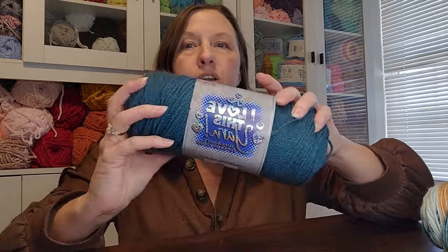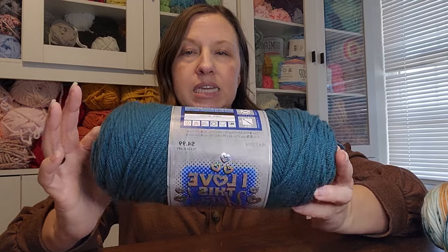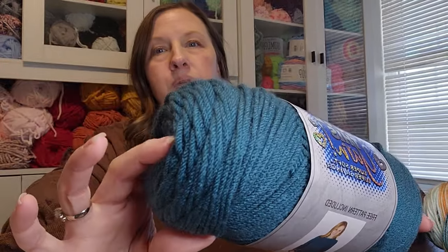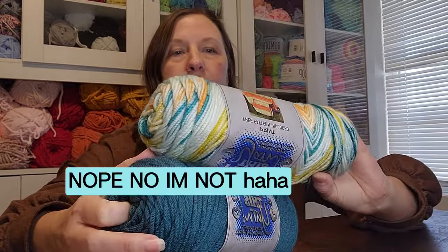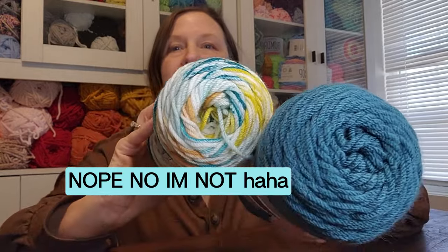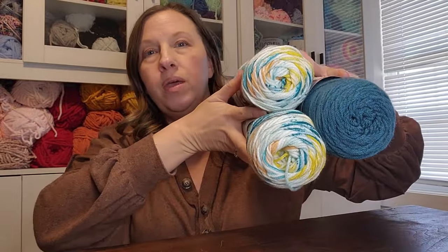So, okay, here is the yarn I've decided to use. I love this yarn from Hobby Lobby. This is the color Antique Teal. It is a really pretty, obviously deep, tealy green color. And I'm going to pair it with this variegated, the Struggle is Teal. So it has this teal color in it. So I'm hoping between these three skeins that I'm going to be able to make the whole poncho.